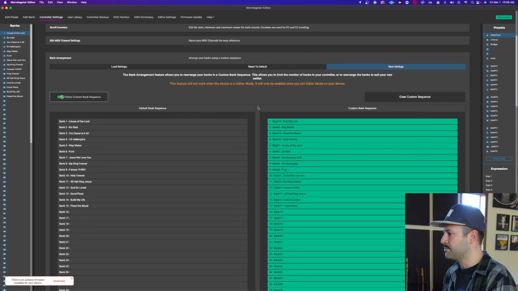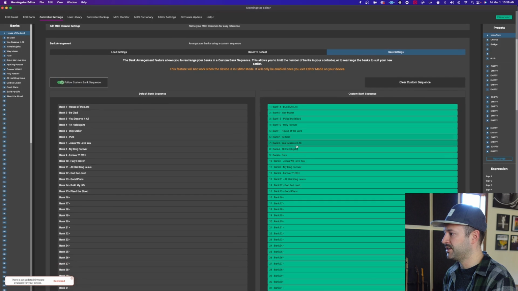Again, this is another thing that I missed. A couple things to think about actually. One, if you're in editor mode and you make changes here, you will not see those changes as long as you're connected to this editor. So you have to make sure to unplug and reset the controller. I have found it's not good enough to just disconnect from the editor. You actually have to restart. So I just unplug, plug back in the device, the MC6, and then it will see your custom bank sequence. If you don't do that, it won't show up, and it's kind of frustrating.